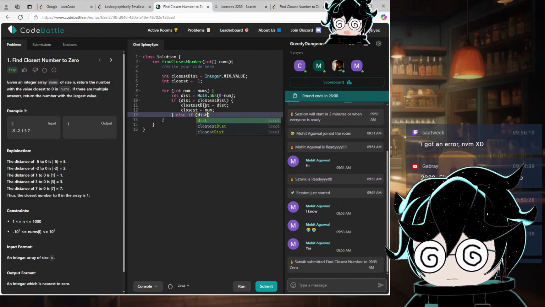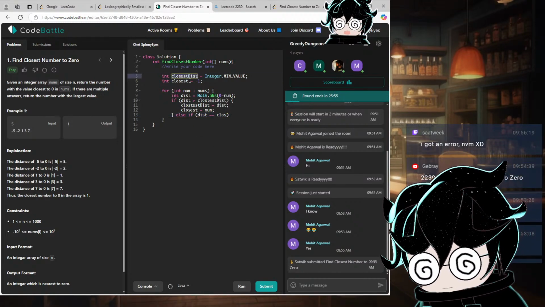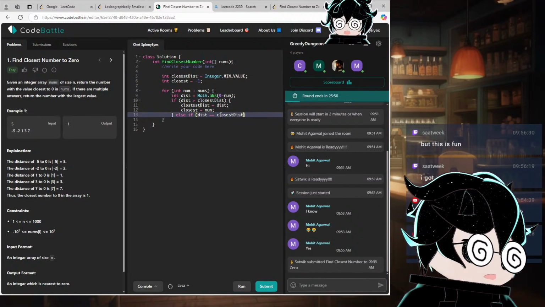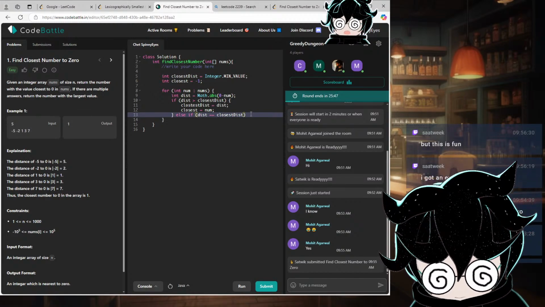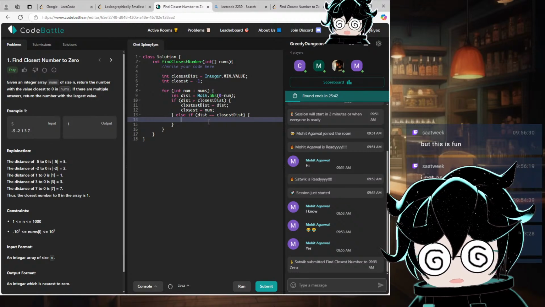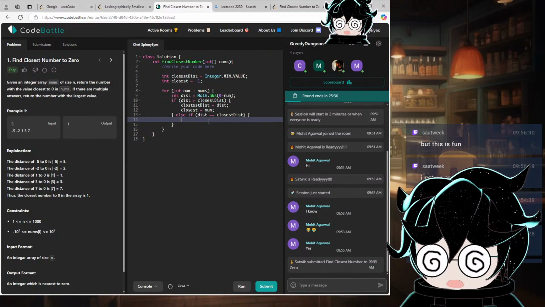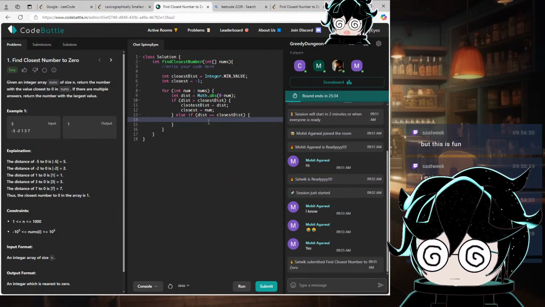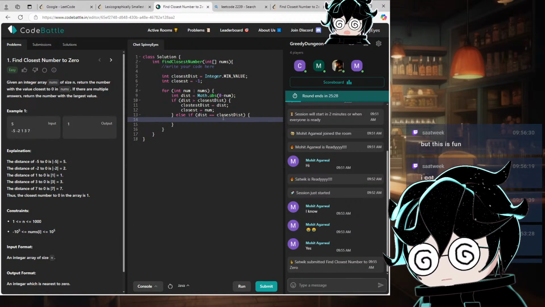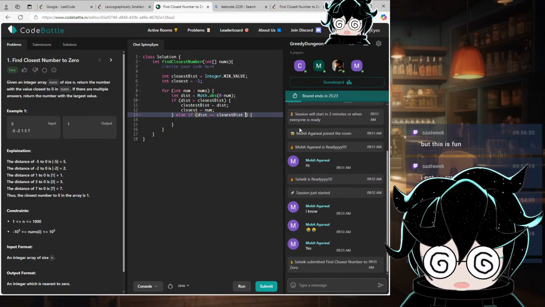Else if the distance is equal to the closest distance. Oh, I'm sure you're on the right track, Satwik. You got this, you got this. Distance is equal to closest distance, and the number is greater, right?